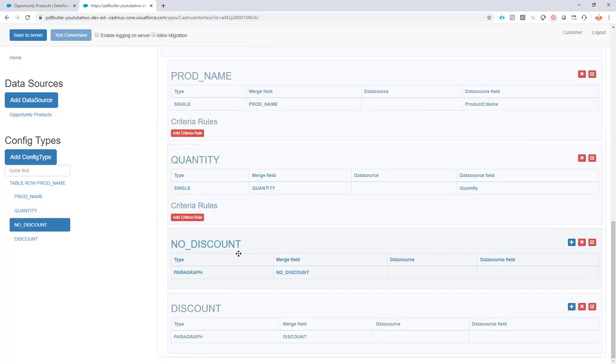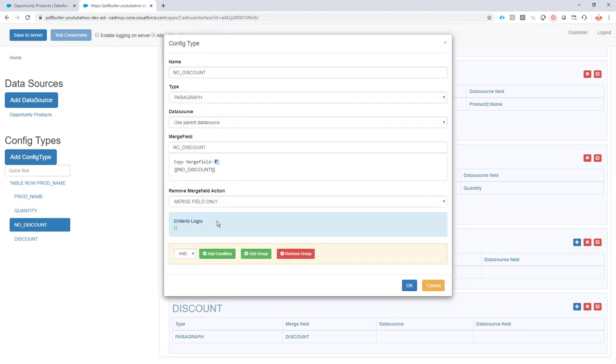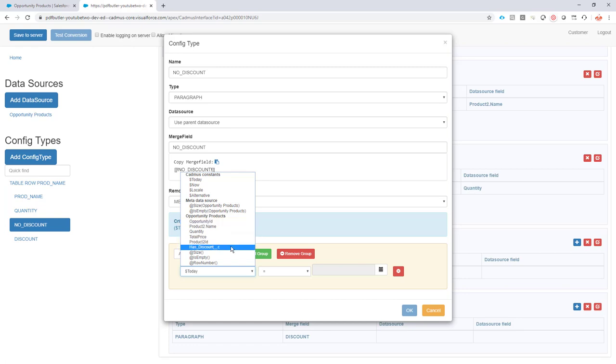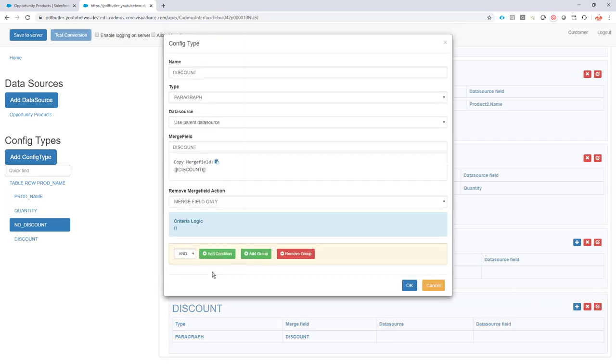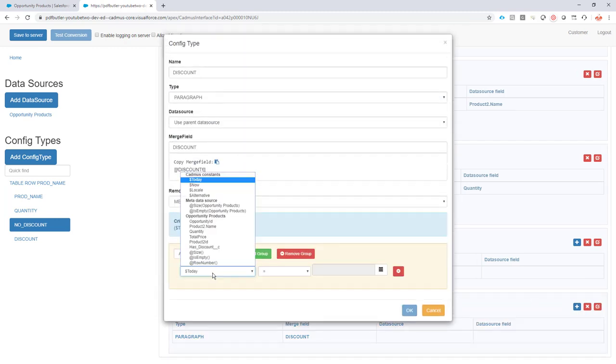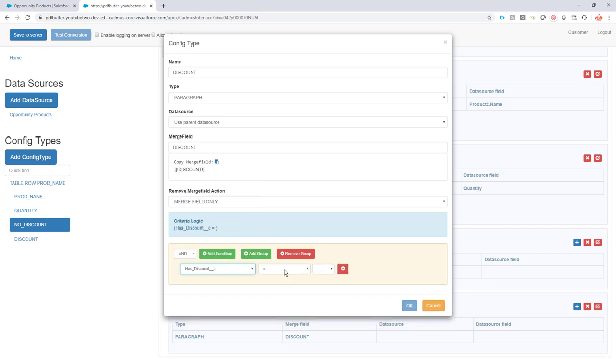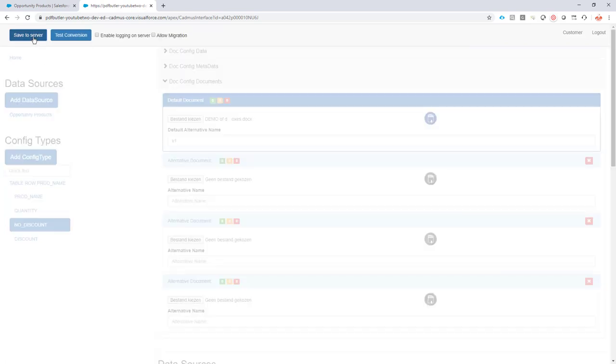Now let's go back to our paragraphs and let's add some criteria. We want to add a criteria on the has discount, where we say, well, this is the no discount. So is the has discount equals false? We actually want to show this one. So it will only show when the has discount is false, meaning there is no discount, so show the empty checkbox. Okay, that's clear. Now I do the same thing for this one. I'll add a criteria again on the has discount, and this one I want to show when the has discount is true. So okay, I'm going to save.